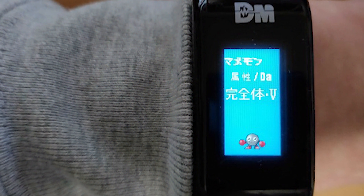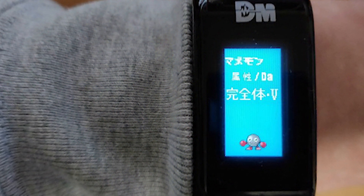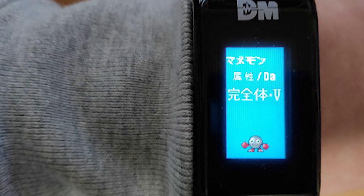We do see some of the menus. Now, there's Japanese on this thing. You're going to be able to use this thing if you don't speak Japanese. Do you think I know how to speak Japanese? Do I look that smart to you? These things are super simple to use — they are children's toys. The only Japanese I've seen so far in this device is just for the screen that shows the Digimon's name, its type, and the Japanese word next to D-A, which would be data — just Japanese for type. I think that's the only Japanese I've seen so far. Everything else is really simple. They've said it before: it has simplified menus.